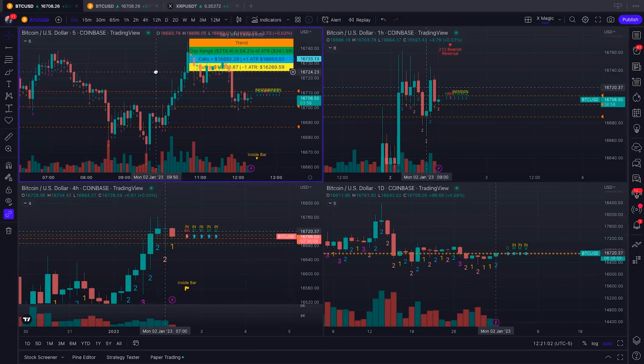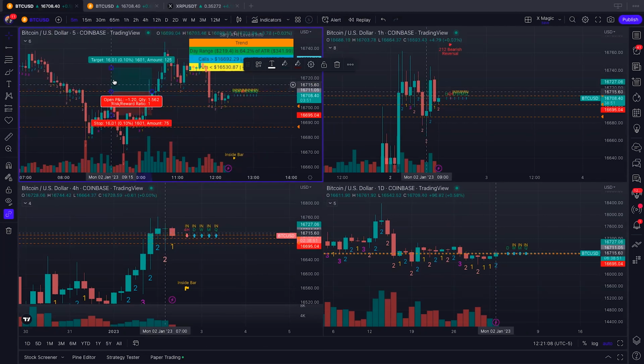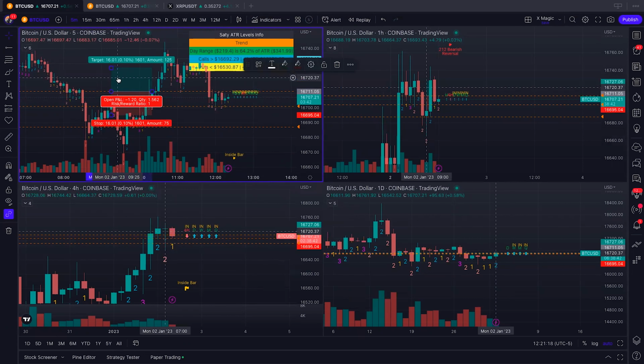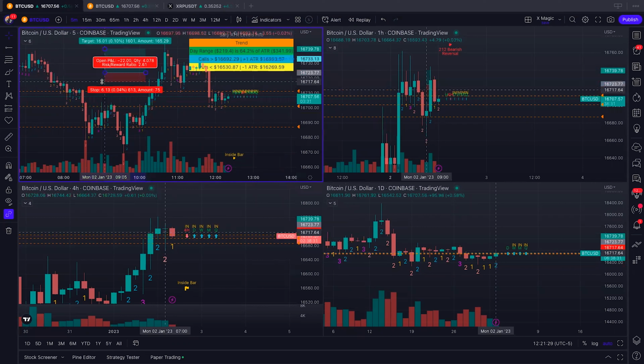Okay, so there's nothing automatic where you highlight. There might be. I think like when I was mentioning here, in the long position in the settings, you can type in the account size or how much you're putting into the trade. I've never used it, so I can't tell you 100% how it works. Well, actually, let's assume. I'm not sure if it does $100 account size or $100 position size. Because with my stop, it looks like I'll be losing $5.45 and I'll be making 16 bucks.